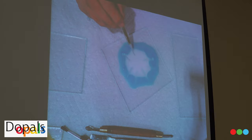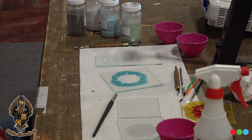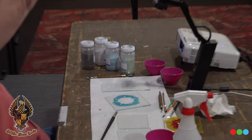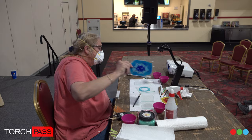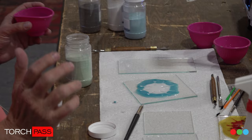So what I'm doing is replicating something similar. I don't know if you can see this. Okay, so it's something similar to that. You can then take another color. I did blue, I'm going to do green. We're going to mix this again. I lost my spoon, there we go. So again, it's really simple.